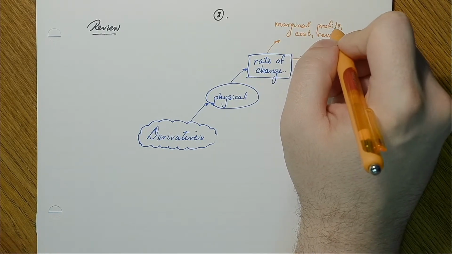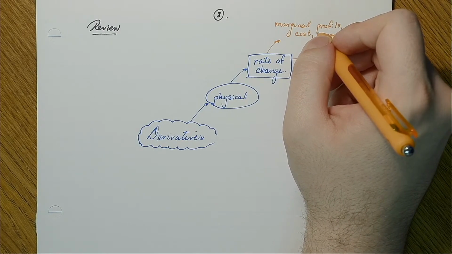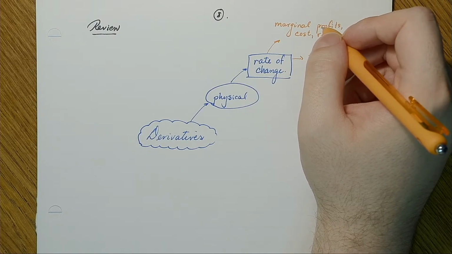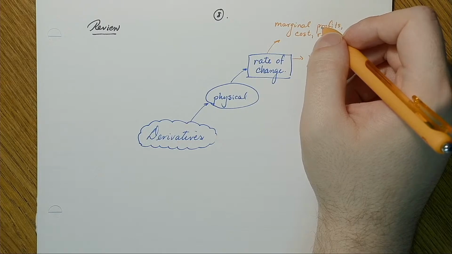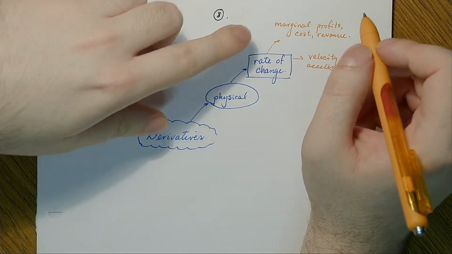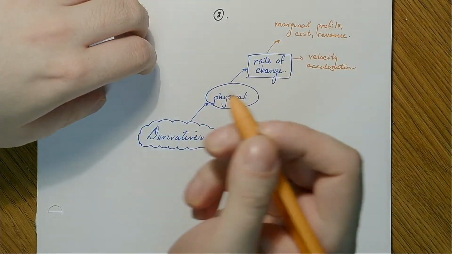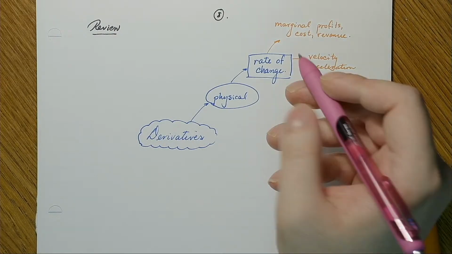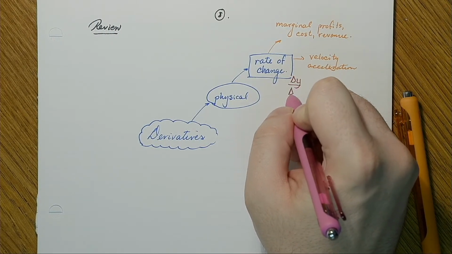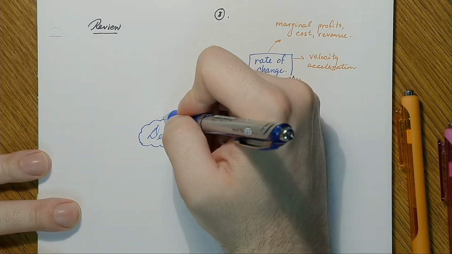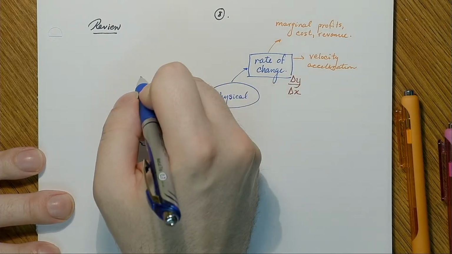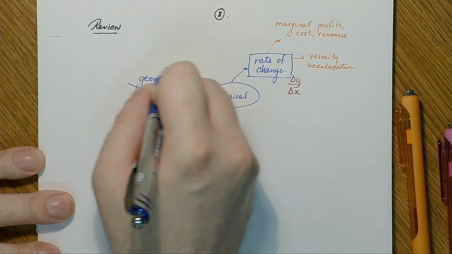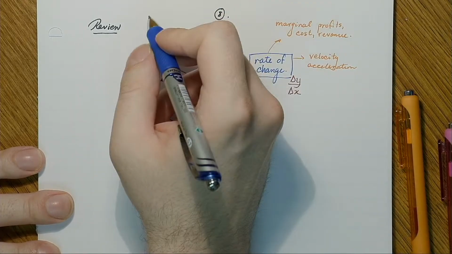What is the profit I'm going to make on selling the next object? Like me figuring out how much profit I'm going to make on the 1,000th bag of propellant that we're going to sell. That is what we're interested in. So we have rates of change, and we're always looking at a delta y over a delta x. What's the other interpretation that we've got? We have a geometric one. And what is that? That's the tangent to the curve.